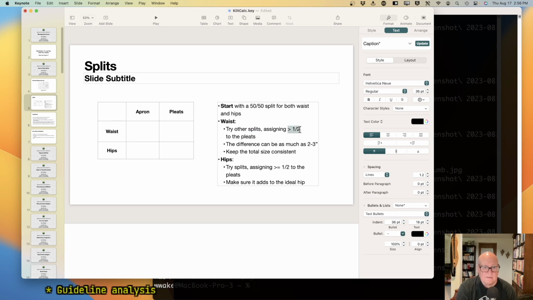The thing is, I think the first guideline we want is at least half the fabric, and this is waist.